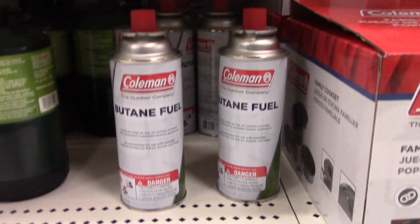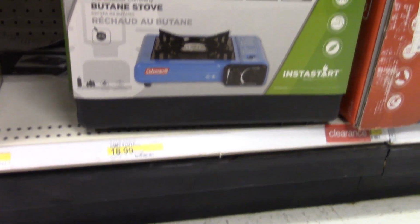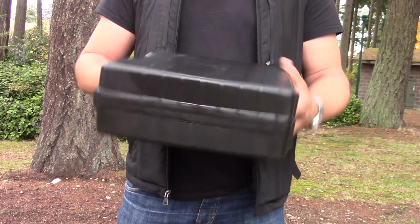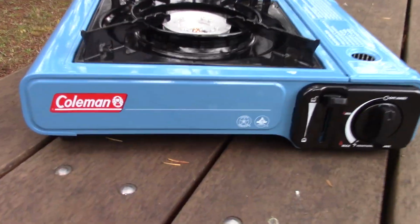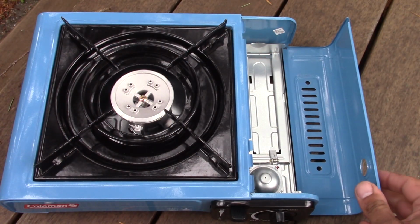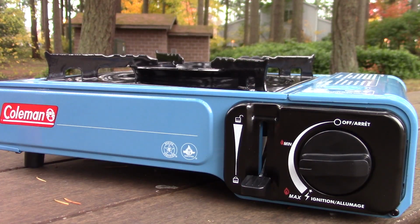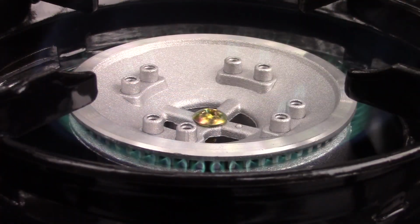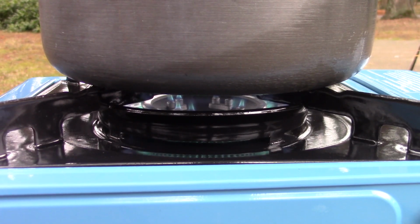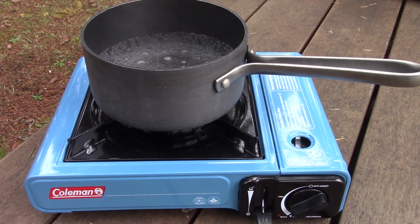Now let's move over to a butane stove option. I would recommend, again made by Coleman, the Coleman Butane Instastart stove. This one costs less than $20 and it's a really, really nice portable stove that you could store just about anywhere. You could store it in your kitchen, you could store it in the garage, take it on camping trips, you name it. This one is very commonly used by chefs when they're cooking outdoors. If you watch shows like Top Chef, oftentimes you'll see them using one of these smaller butane Instastart style stoves. And this one is just a really nice one. You could pick it up almost anywhere.